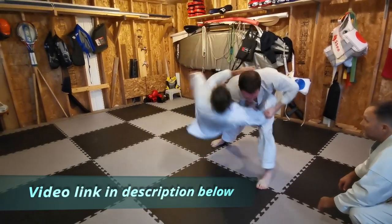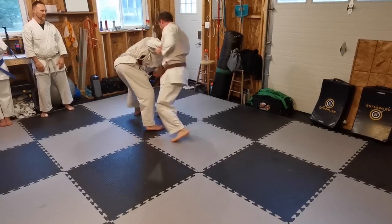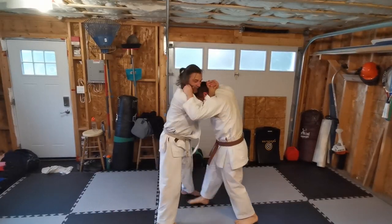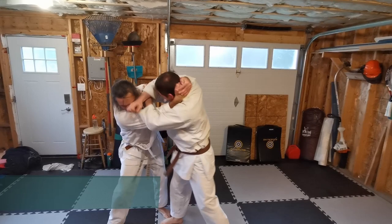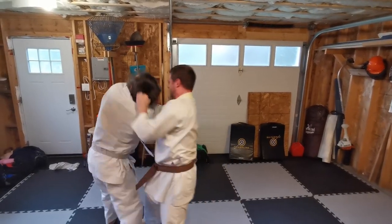It's the end sequence of Basadai, and if a throw fails, right there, then use the last four shutos to clear a limb and get hold of the head and do a takedown. This is another Teki Nidan drill. This one is really, really nasty. It's dirty and brutal, which is why I love it. It comes from Iain Abernethy. I'll put the link in the video description down below for you.